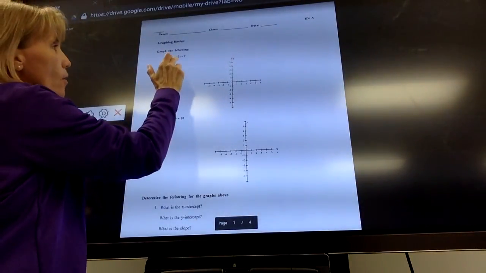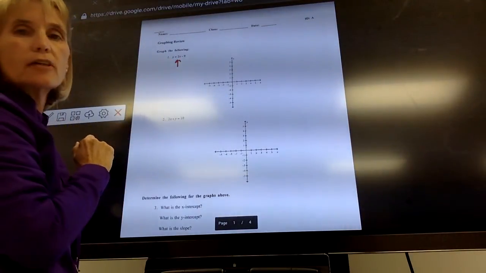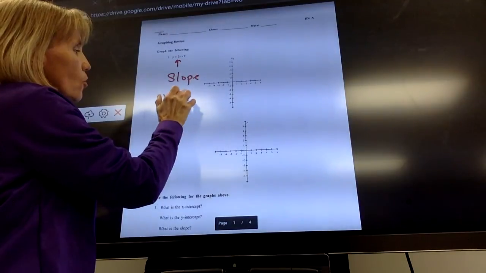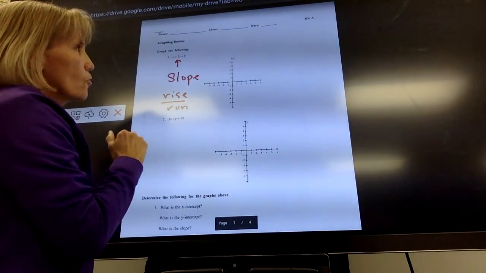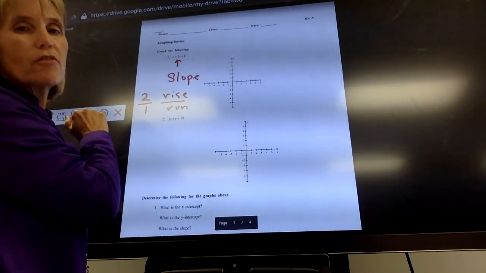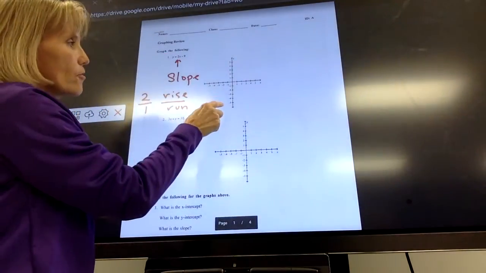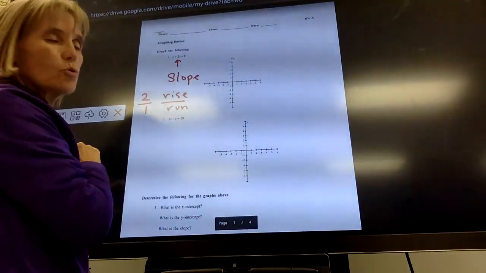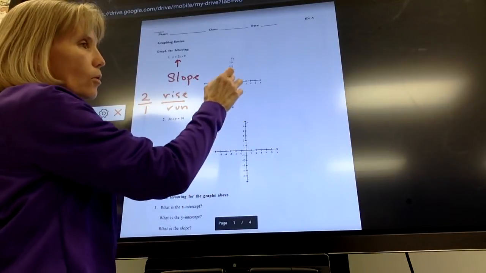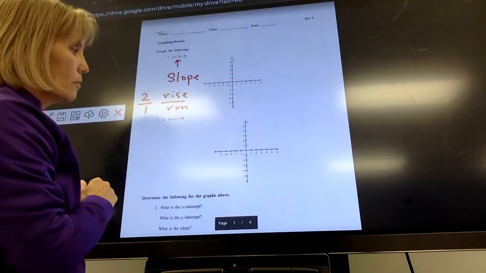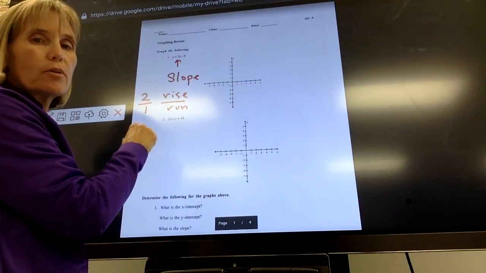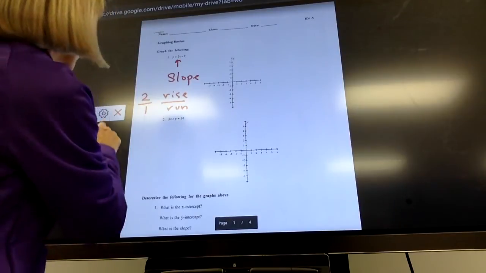Okay, so we talked about how the coefficient in front of the x term, that's your slope. Okay, slope is rise over run. So this would be 2 over 1. Since the coefficient in front of x is a 2, that's a 2 over 1. So for every 2 units it goes up, it goes 1 horizontally. So you could have plotted a point, and then you can go up 2 and over 1. So your slope for that would be 2. This one is not in slope-intercept form. You'd have to put it in slope-intercept form before you can determine what the slope is.